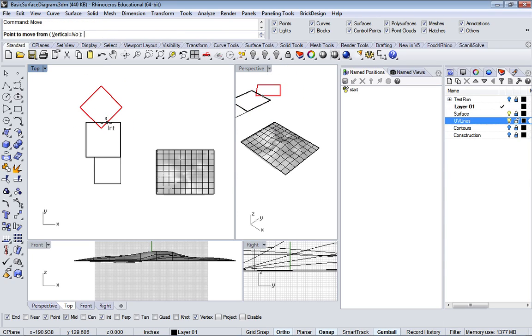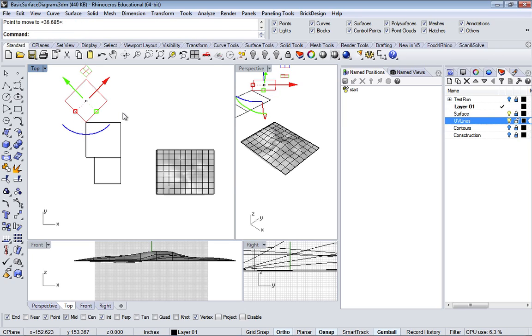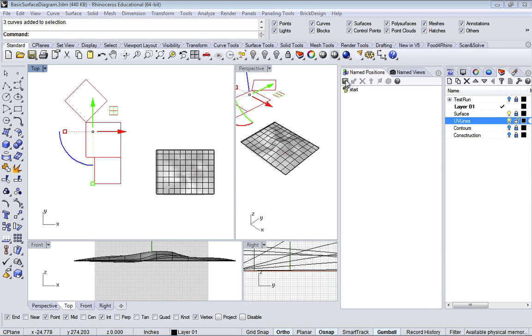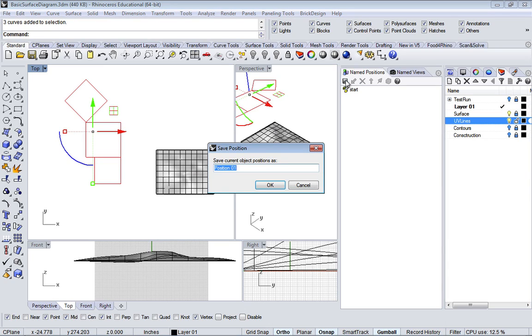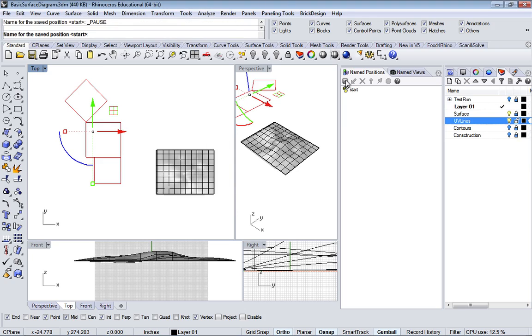Move. Just typing move, or using the gumball if I wanted to. So you can use either one. But now I have these. Now I can say, okay, I want to save that position as end. Okay, so now we have start and end.